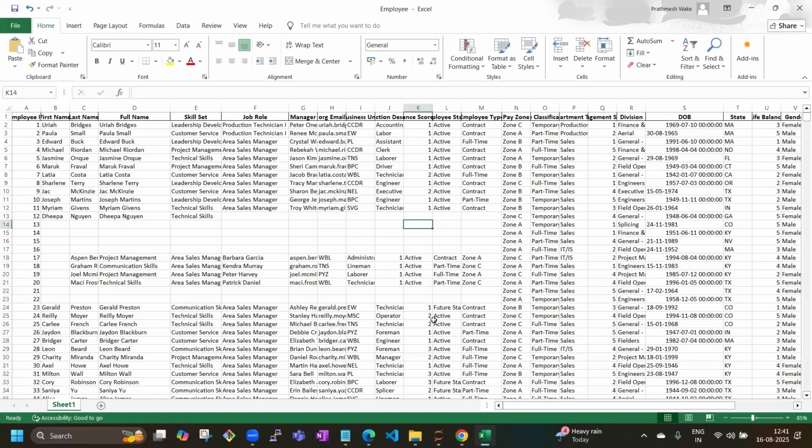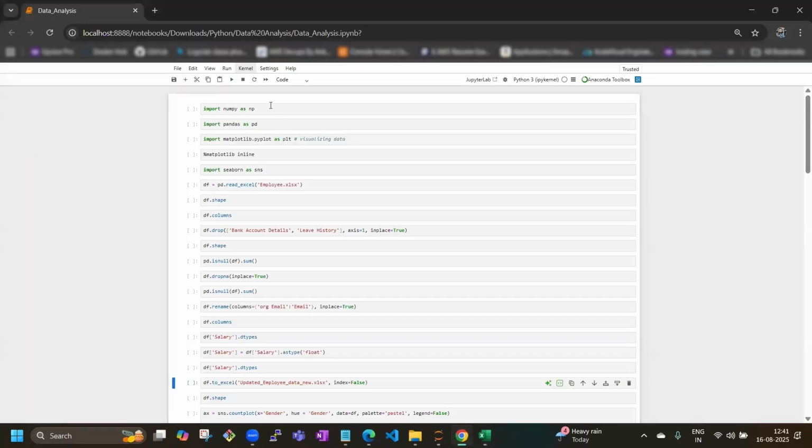Okay, I'll move towards the Jupyter notebook where I already wrote all the code line by line to save time, so that we can look at it one by one together. Here, we are using four libraries. These are the most popular libraries in Python: NumPy, Pandas, Matplotlib, and Seaborn.